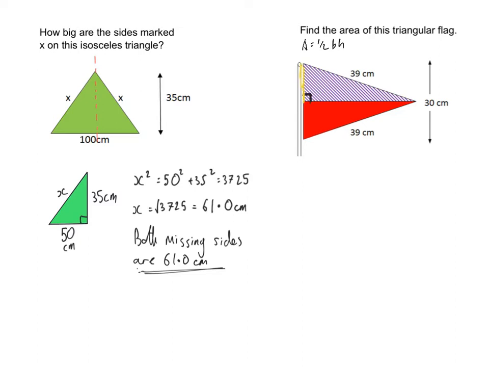The base is this line down here. The height is going to be this line up here. I know the base is going to be 30. But the height, well, I've got no idea. 39 is this slope. But I'm looking for this line here. But I've got a right-angled triangle I can pull out of my diagram. So I'm going to make a quick sketch. So I've just sort of copied the top half of the diagram. I don't need the full bit, I just need a right-angled triangle.